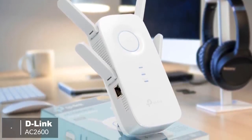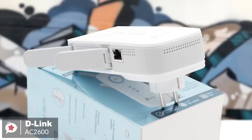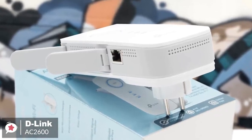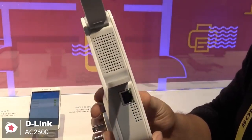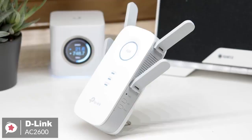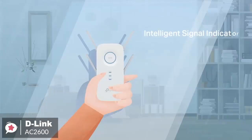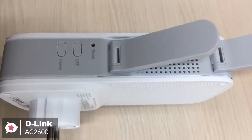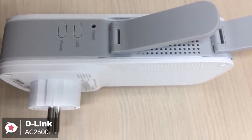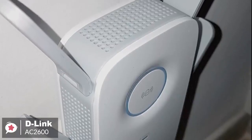At number 1 is the D-Link AC2600 Wi-Fi range extender. When it comes to wireless routers or other network devices, you cannot ignore D-Link products. If we talk about range extenders particularly, D-Link's AC2600 is a good option. Design-wise, the D-Link AC2600 is designed to be plugged into a power socket and is about twice the size of a usual home plug. The device is super easy to set up and control — its iOS and Android app lets you set up the network and control the device from your phone, and the AC2600 automates most tasks, making it easier to use even for those who aren't very tech savvy.